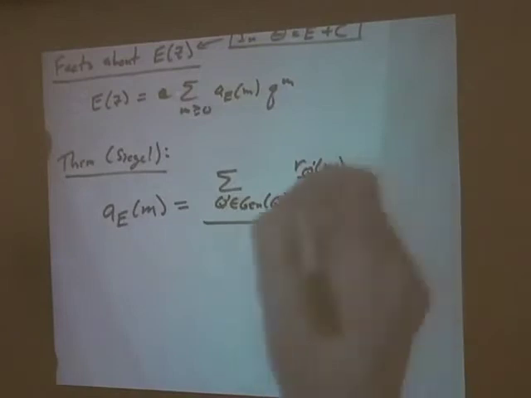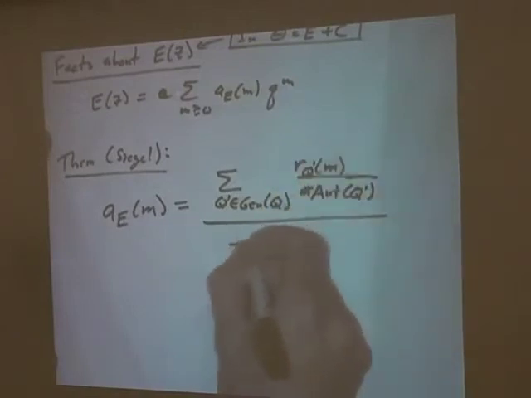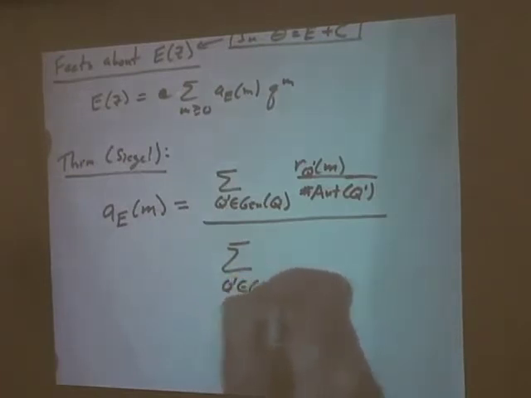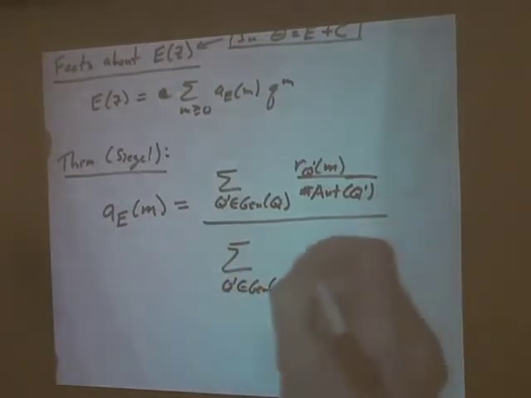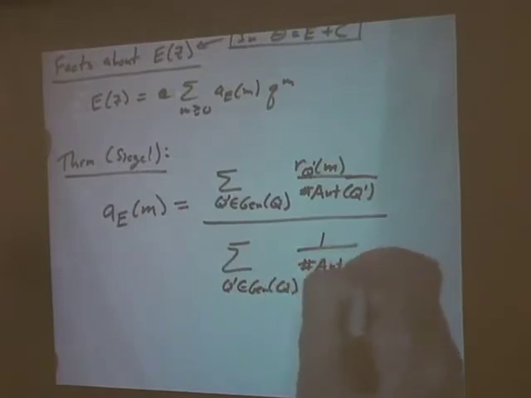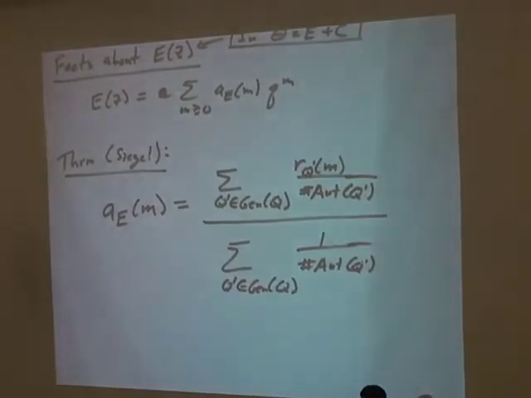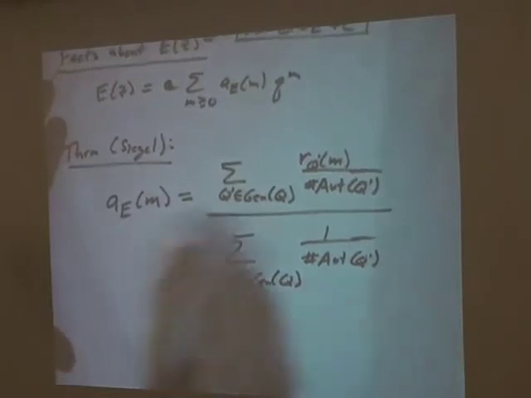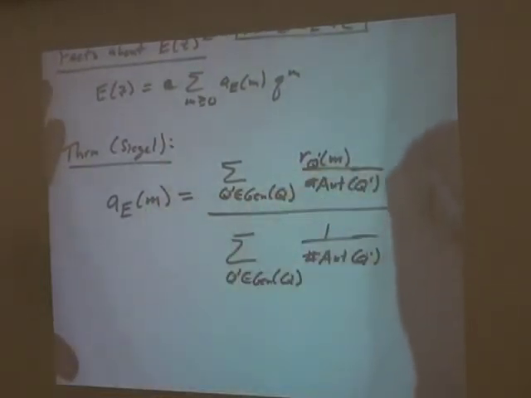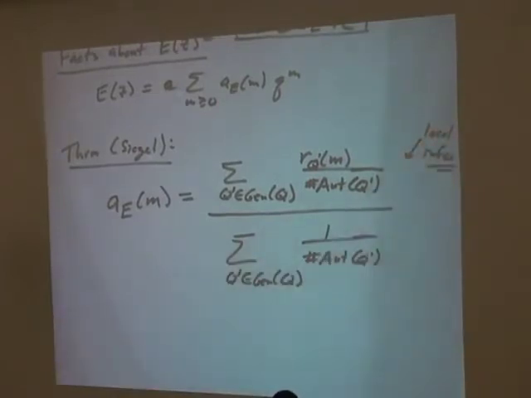And I'm using this weighting factor, so to make it a weighted average, I better divide out by what that weighting factor is. It might not be 1. Of 1 over this number of automorphisms. Okay. So that's one way of describing explicitly what this Eisenstein coefficient is. And that's kind of nice. So it's an average over the genus. So in particular, this gives local information. Okay. Because it gives you an average over the genus.